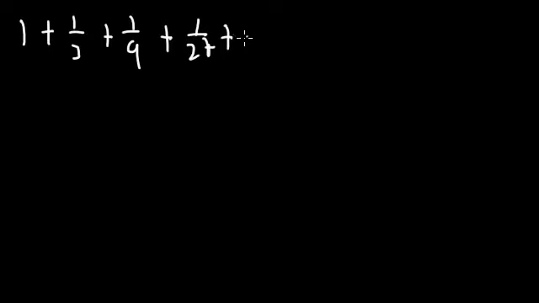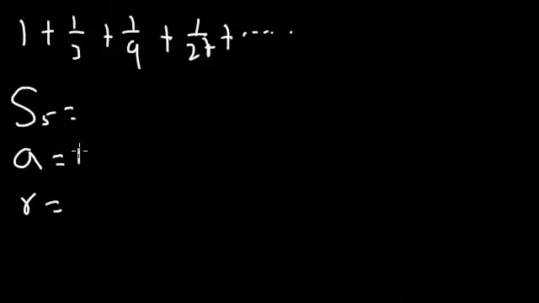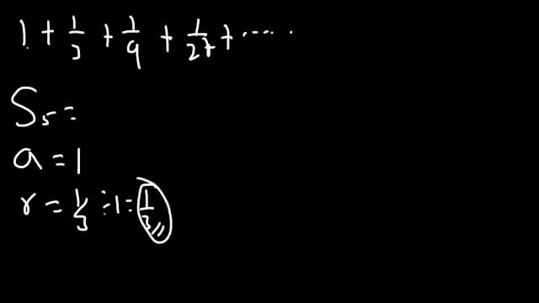So consider this GP: 1 plus 1 over 3 plus 1 over 9 plus 1 over 27 plus dot dot dot. Let's say, for instance, we have to find the sum of the first 5 terms, in this case S of 5. So just like before, we need the first term and the common ratio. The first term in this case is 1 also, and the common ratio would be 1 over 3 divided by 1, which is still 1 over 3. Perfect. Now, since the common ratio is less than 1, as you can see that 1/3 is 0.333 and repeating.